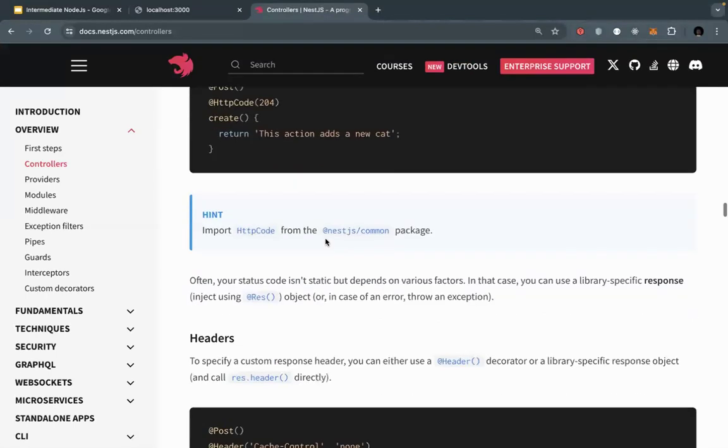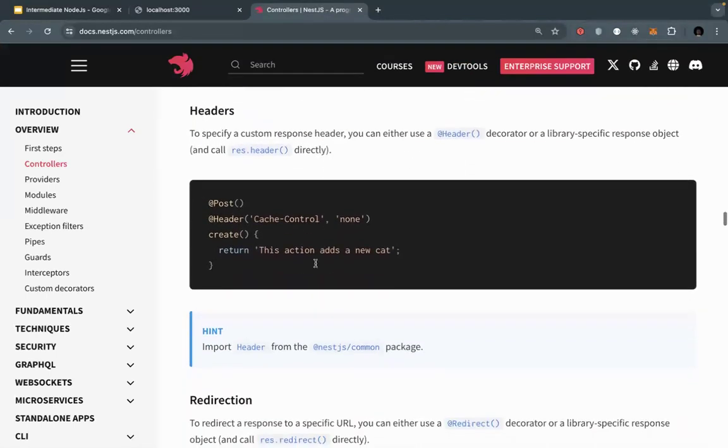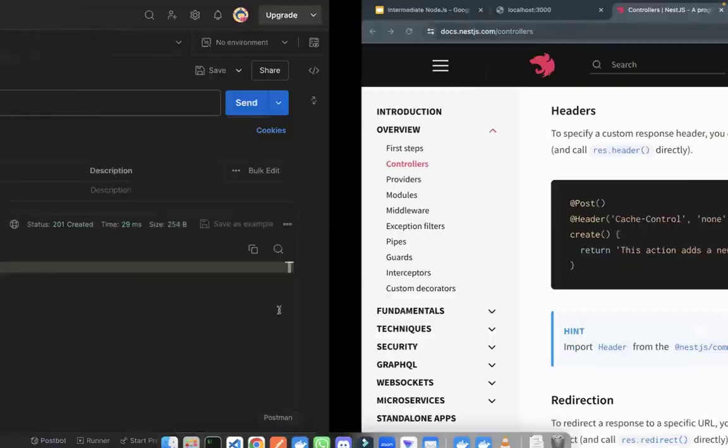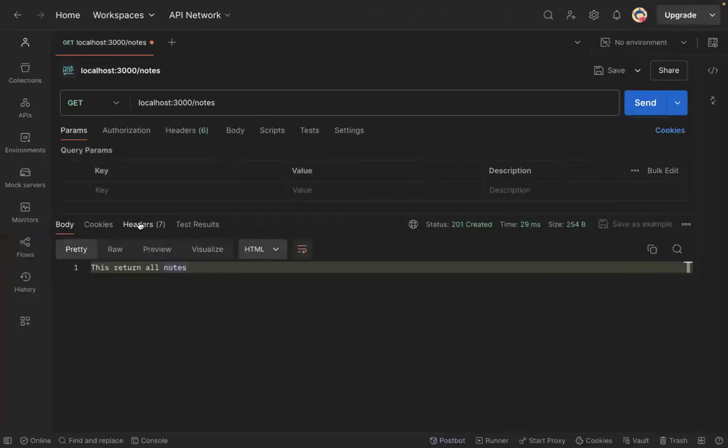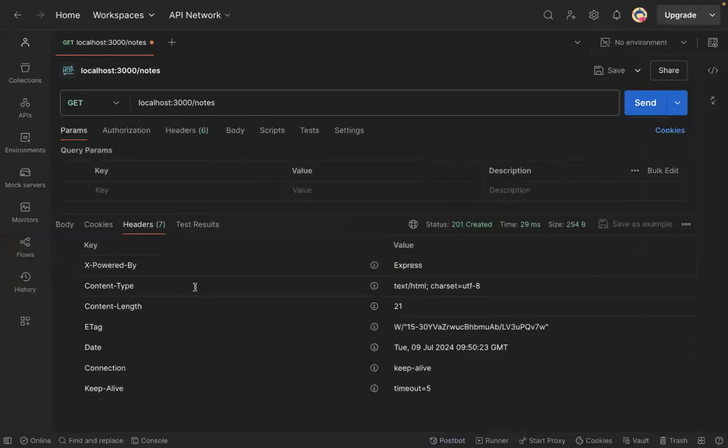Okay, so moving on, we have the headers. Now you can specify headers. If you come over to Postman here, you have headers, and then you have content length, content type, and date. Basically, we can change the content type.